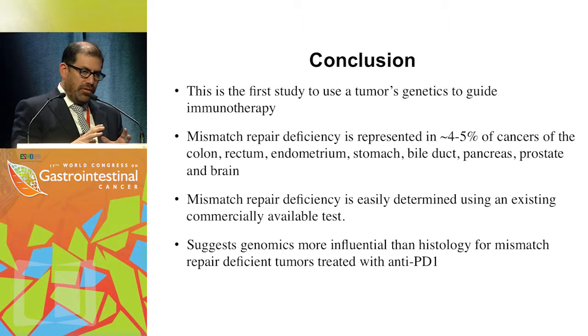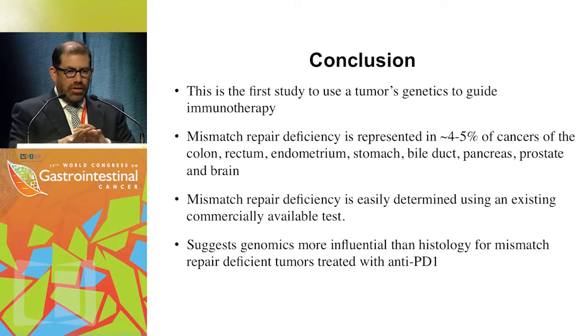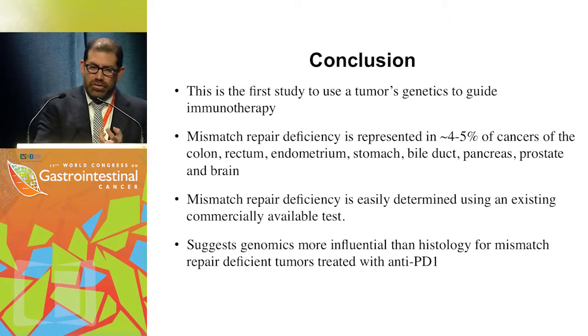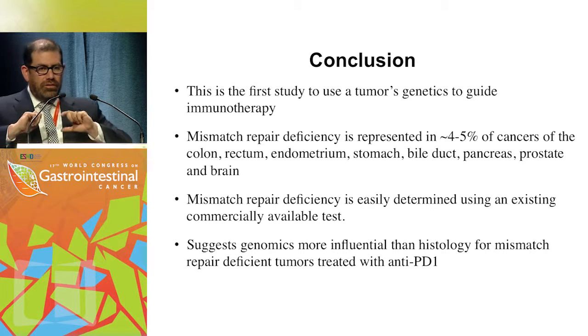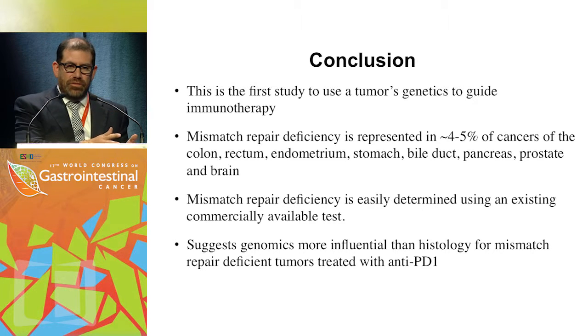The other thing that I think is a very important point is that this is going to help patients beyond just colon cancer, and our thinking is it may actually help approximately 3% of all cancer patients, because we think mismatch repair is represented across many different tumor types. Mismatch repair deficiency is easily detected and determined, as you heard earlier today, by both IHC and PCR-based tests. But the one question that we have going forward is, are we going to need different types of tests to look beyond just mismatch repair deficiency?